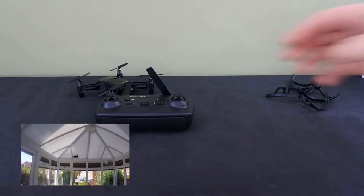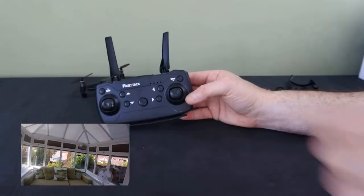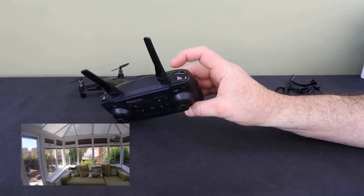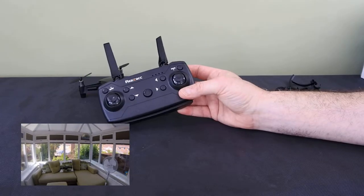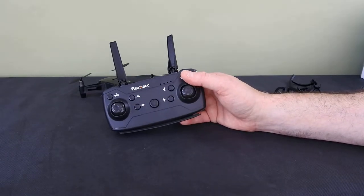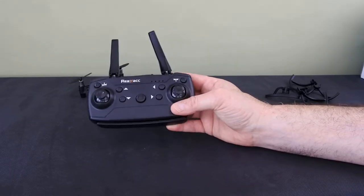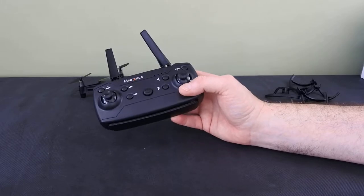So it costs around 40 quid, a little bit less I think. And it is one of the most stable little drones I've flown. I haven't flown a Tello and it hasn't got an image-stabilised camera, but this thing rocks. If you put it in speed mode three it's a little bit too fast — the yaws are horrendous. So I recommend flying this on two; it's just a really nice balance outside. Indoor flight on one, you can fly it indoors. I'm going to show you flying inside because the wind's up and down at the minute, so you can get an idea of how stable it is and how good the picture quality is coming through the app.